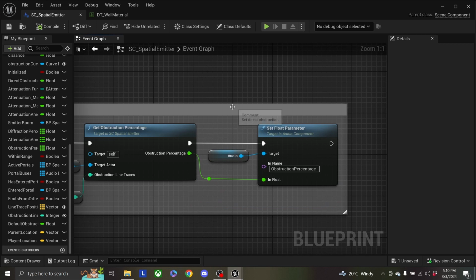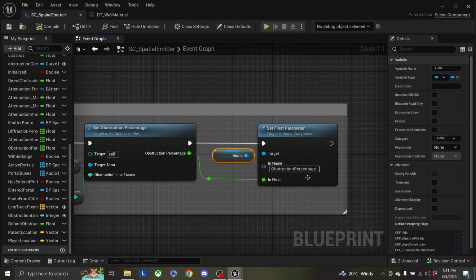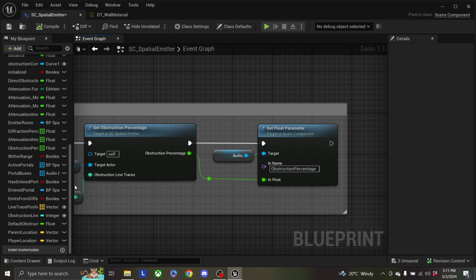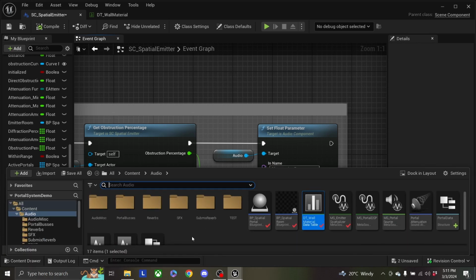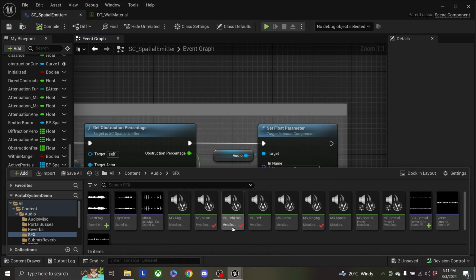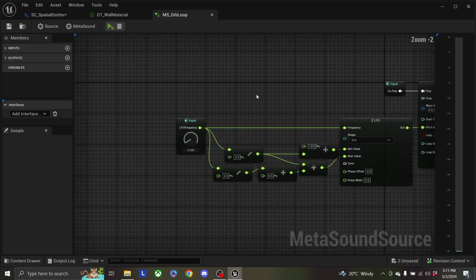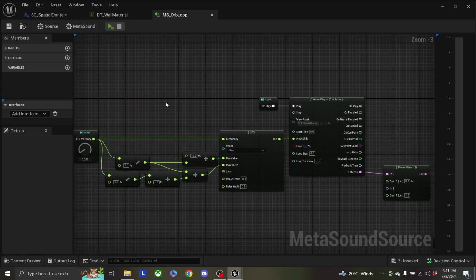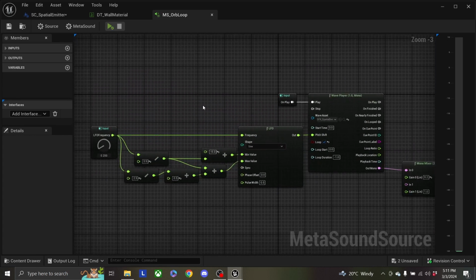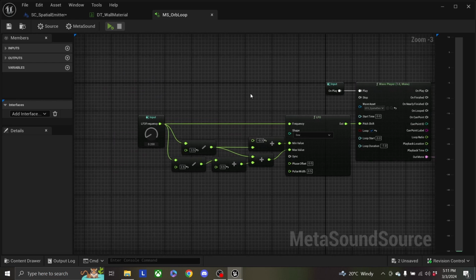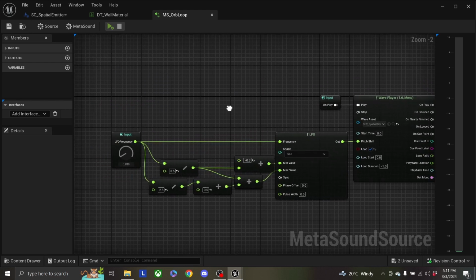And then finally, I'm going to send that value to the audio component, which will have a MetaSound on it and a corresponding input for obstruction percentage. So we can just look at that right now. I'll open this guy. So this is the orb loop MetaSound, which was the one that was on that orb that we looked at earlier. This is a pretty simple MetaSound.